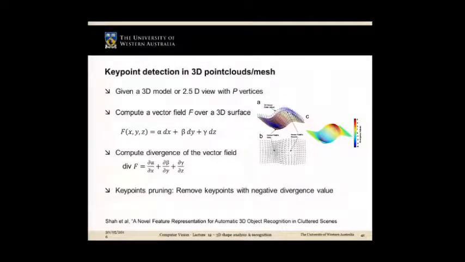So we use this information to compute more discriminative key points. We just retained the key points with the high divergence values, and we got rid of the points with the negative or very small divergence value. That helped us to find some sparse points. And the good thing was the points were highly repeatable, which is one of the requirements. And we got very good recognition results with all these. I have some results, and I'll share with you guys later.